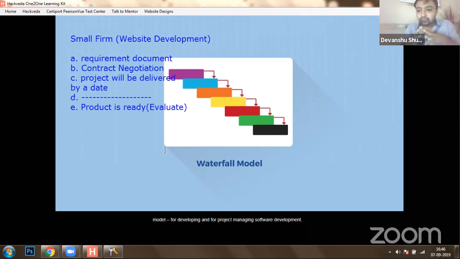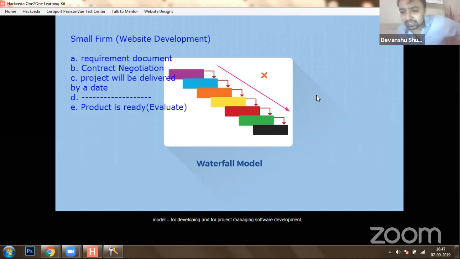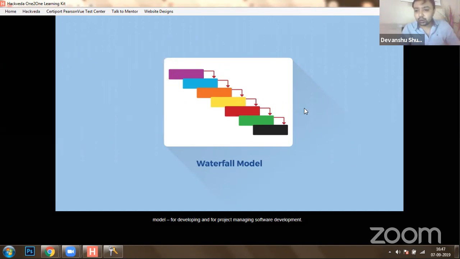So with the waterfall model, as you all can see the stages, once the price negotiation and contract negotiation were done, there was no backlogging facility available. We did not have the option of going back to the old stage to fix it. So waterfall was avoided. This model has been rejected because it was being followed by a lot of small scale organizations, but it was not capable of delivering a satisfactory product. Hence, agile software development came into existence. And what agile is, now you're going to understand that. Okay, is that clear?